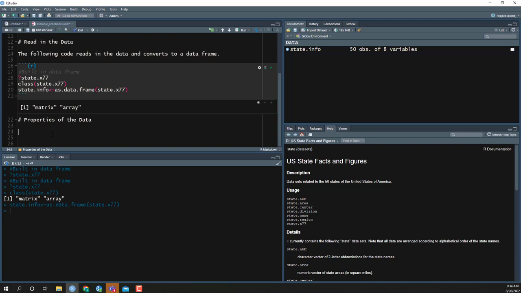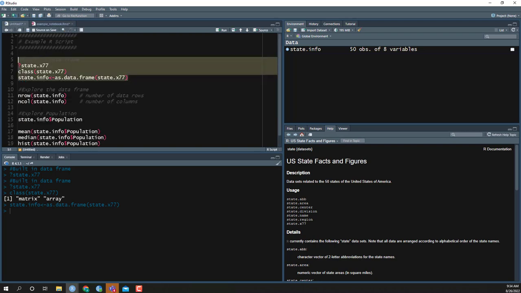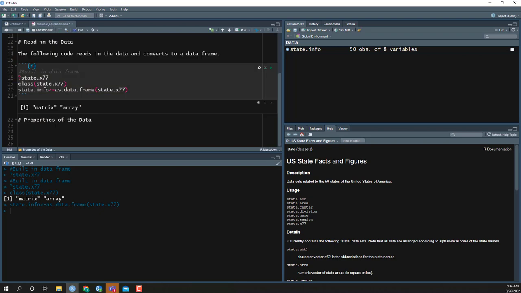For properties of the data, if I go back to my script, I see that I'm just looking at the number of rows and the number of columns. So I would say something like, check the number of rows and columns in the data set, or data frame in this case.